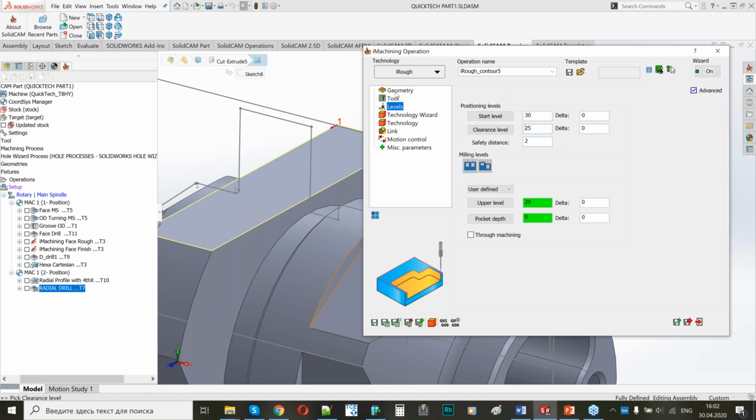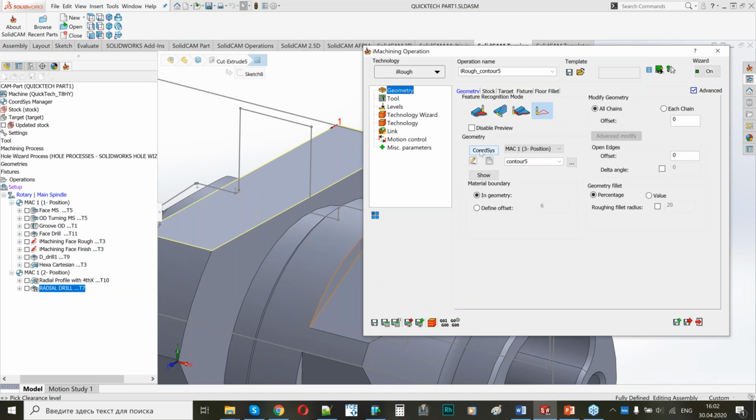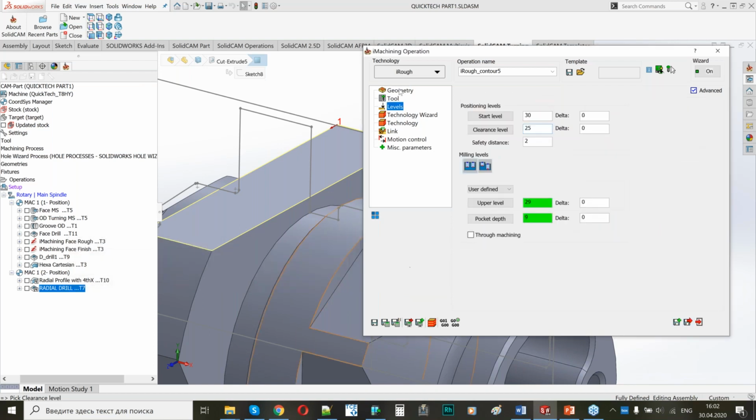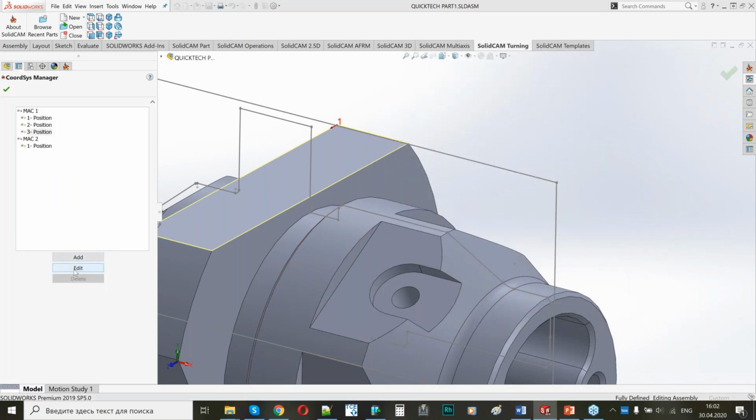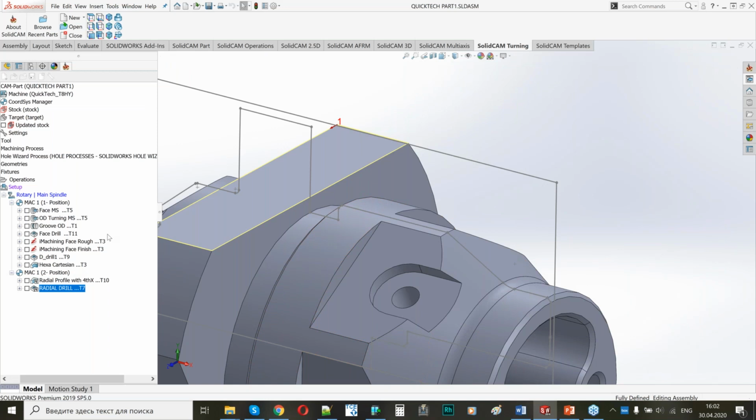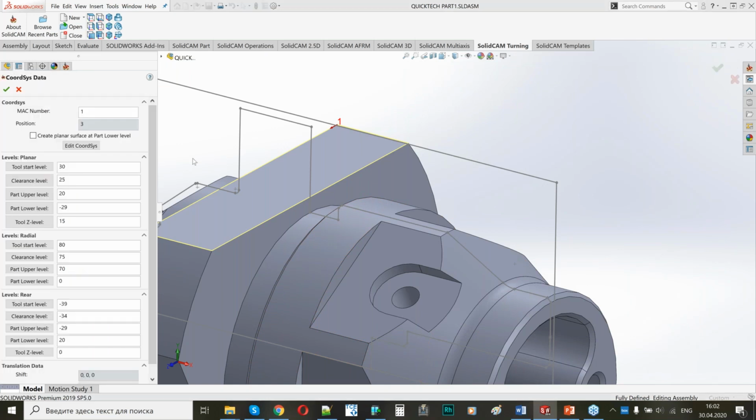To change this, I will go to geometry. No, we'll go to coordinate system and we'll check the safety levels for the newly created coordinate system. I will input the level as 28.